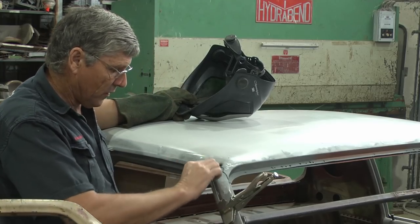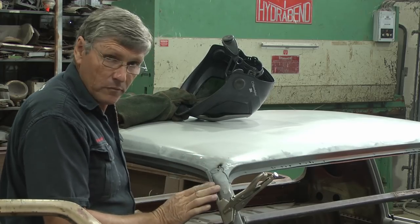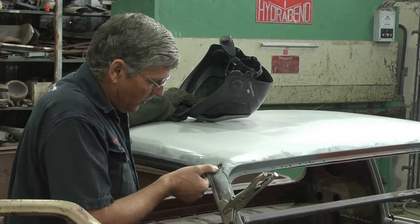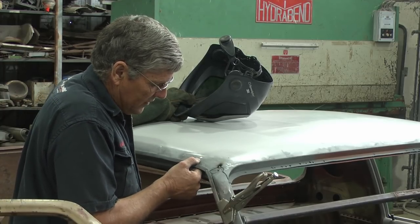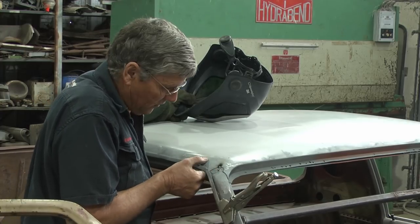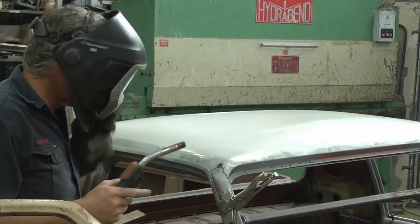The gutter alignment this way is really good, and we just need to get that in and out movement so we don't have a dog leg in it when we come across that weld. But it's all going to work nicely. And once again, like everything, the more time you spend stuffing around with these little fiddly things, the better your project's going to wind up being.